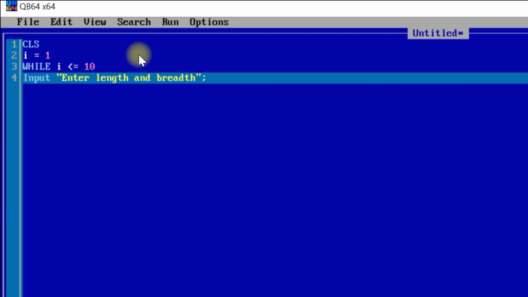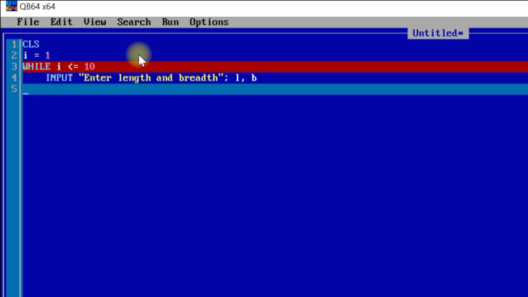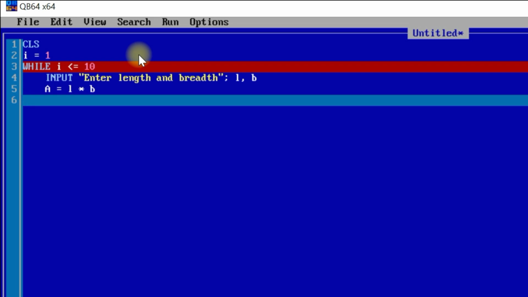So I am taking variables L and B, L comma B. Fine. Then we will calculate area. So A I am taking for area. Area equals to length into breadth, and perimeter equals to 2 into (L plus B).